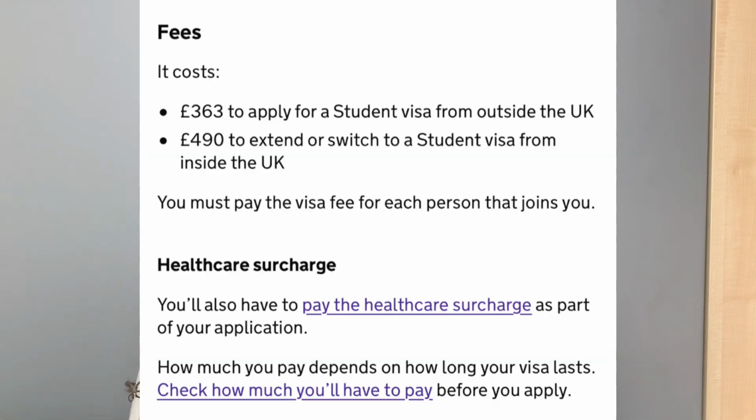When you make your application on the gov.uk website, you would be required to pay an application fee of £363 per person, right? And an additional IHS fee. So your IHS fee, to be honest, is not cast in stone. It is dependent on how long your study is. If you are coming for a 2-year study, you pay the IHS fee per year, right? So it's paid per year, and I mean, you pay everything during the application, obviously, not like they'll be asking you for it when you're schooling. No, if you're coming for a 3-year study, you pay for the 3 years.